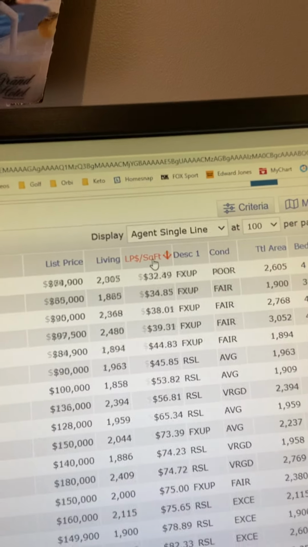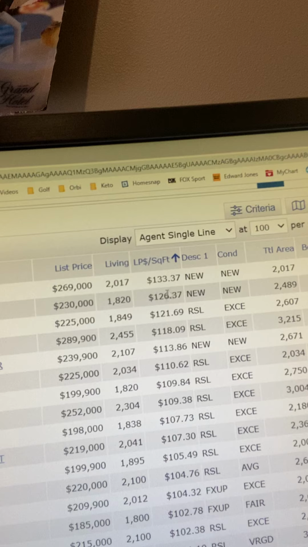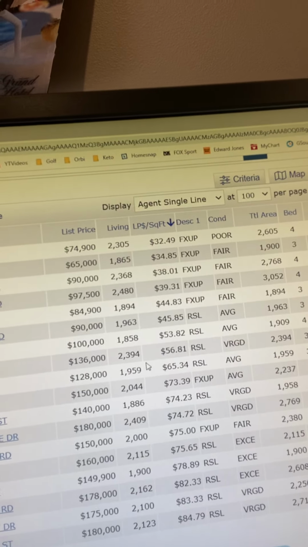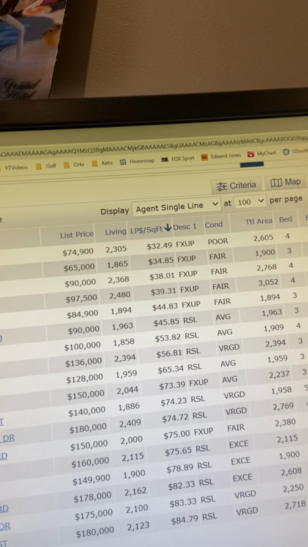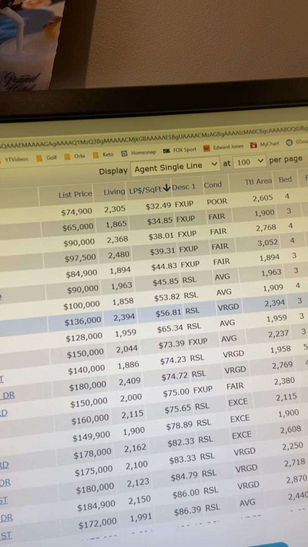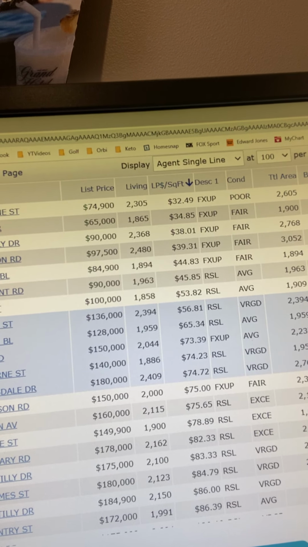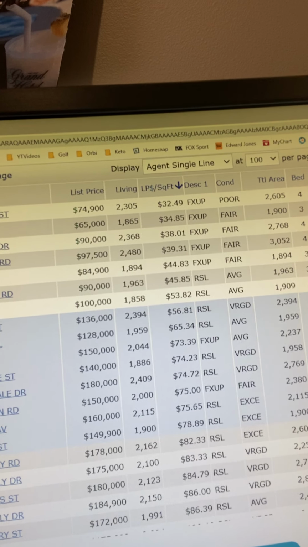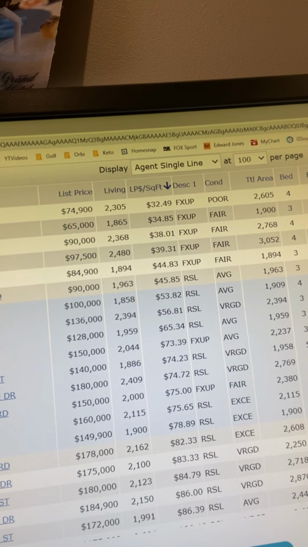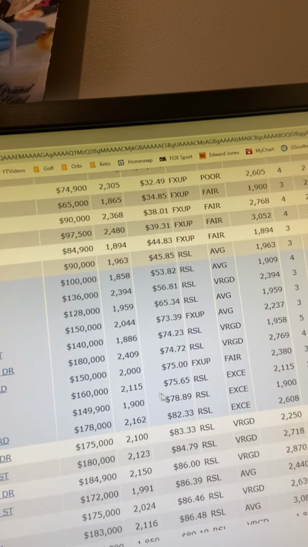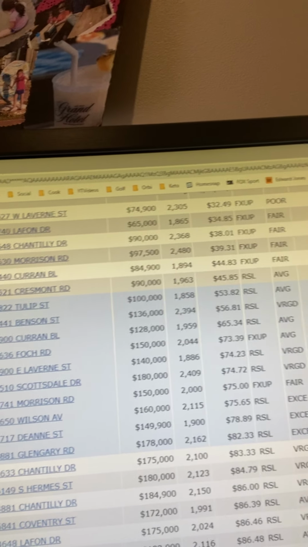So over here, I'm going to sort by listing price per square foot, and I'm going to say, okay, we don't want to look at these super nice ones at $100 and something a foot. We want to look at these down here. We don't want these that are full of termites and completely flooded from Katrina and need to be torn down. We want to look at these fixer-uppers. $56 a foot, $65 a foot, $73 a foot, $74 a foot, $77 a foot, $75 a foot, and on down the line. So I'm selecting the ones that should be able to accurately price this house. Then I'm going to go one-click CMA.